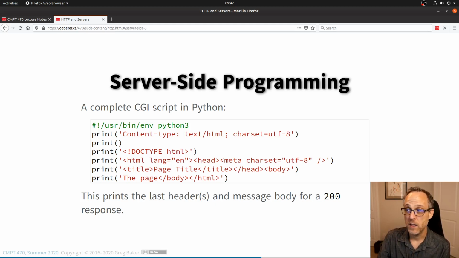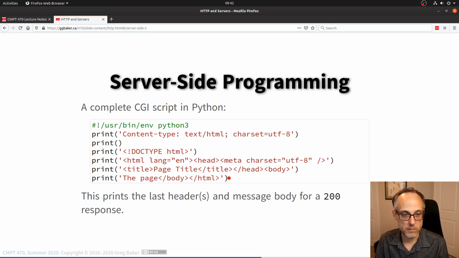Probably not this way. Part of the reason this is slow is every time I want to generate a response, I have to start this program up, start the Python interpreter, start a new process, parse the code, all of that stuff. Then there's just a bunch of extra work to do every single time a request comes in. So maybe this isn't the way to run Google. There's also a lot of software engineering that could be saved. I don't want to write every single line of every single response myself. I want somebody to help me with that. But this is the idea.